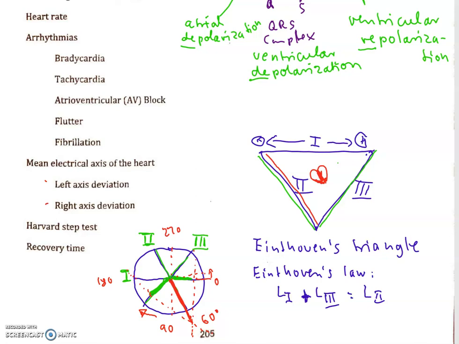And the last two terms are the Harvard step test and the recovery times. The Harvard step test is a test. It's not a very stringent test, but it's basically a measure of your physical fitness. You're supposed to be doing exercise for 5 minutes, and you're supposed to get your heart rate up. The step test would be classic: either you're going to run up and down the stairs, or you can take a step stool and climb up and down for 5 minutes. That should get your heart rate up and get you sweating a little bit.